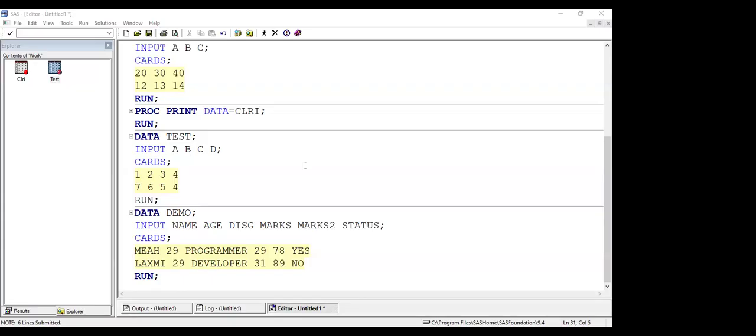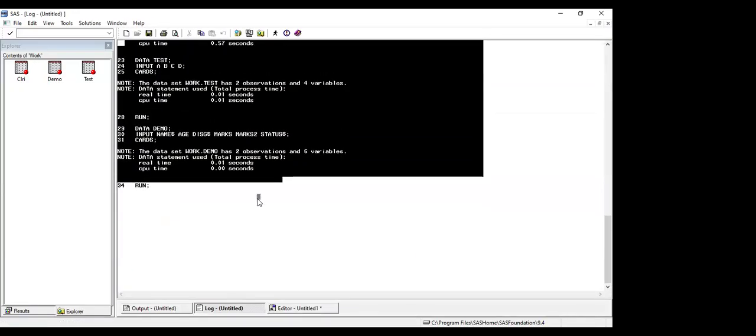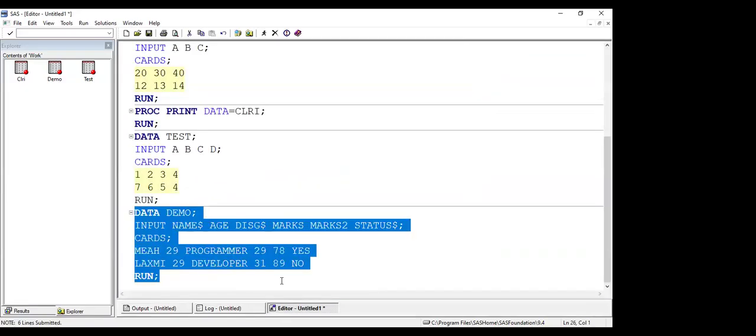Actually in SAS we have only 2 data types: one is the character data type and the other is the numeric data type. If you are seeing character-related information, then you need to represent the dollar symbol. The name you need to represent with a dollar symbol, for the designation you need the dollar symbol, and for numeric the dollar symbol is not needed. So if I execute this code, I'll be getting 6 variables with 2 observations.